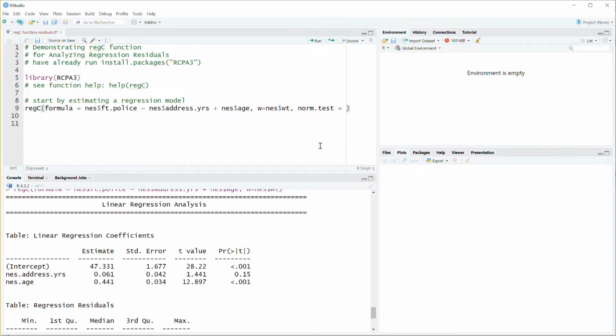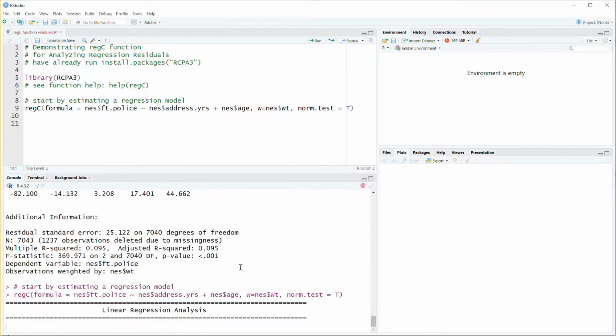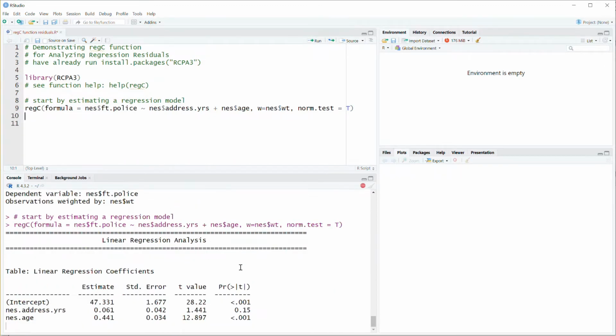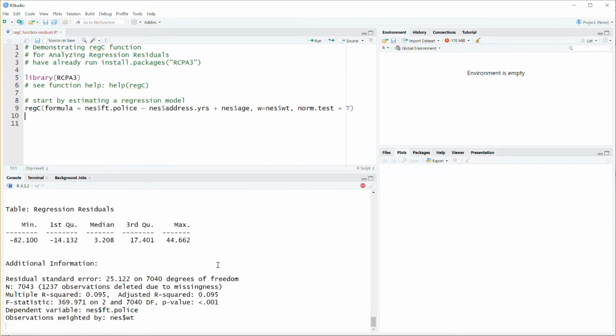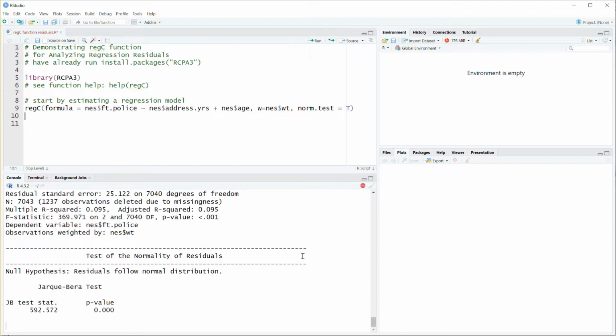To test this assumption, we add the optional argument norm.test and assign the value of that argument equal to TRUE. Now run this and we'll take a look at the results. It should start with the results that we're familiar with, the coefficient regression table and additional model information, and then give us a new output, the test of normality of residuals.